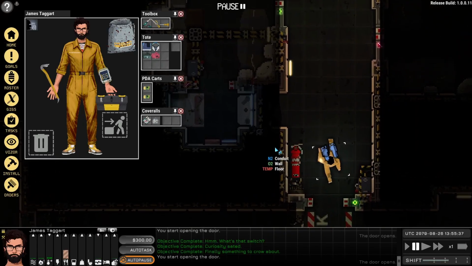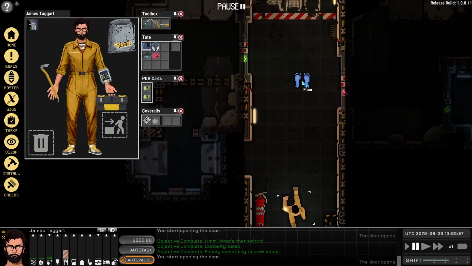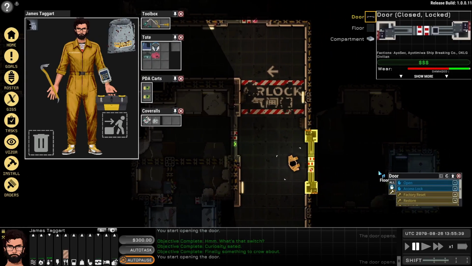One of the updates that they've done since I played last is fire, so they put fire extinguishers around the area in case, I assume, something gets lit on fire. I have hacking, so I'm going to go ahead and hack this room really quick. We can just check and see if there's anything useful.